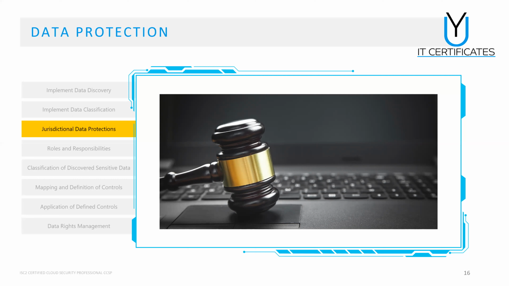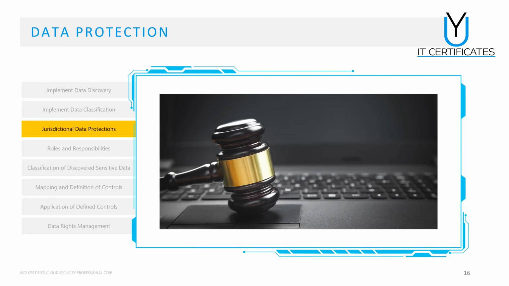Now there is a big difference in the jurisdictional areas. Each has its own rules. Europe will have their own rules. We have GDPR, we have the European Union standards and so on. In Saudi Arabia, we have different standards, which follow, for example, the NCA, National Cybersecurity Authority. This means that we have two different sets of laws and regulations.